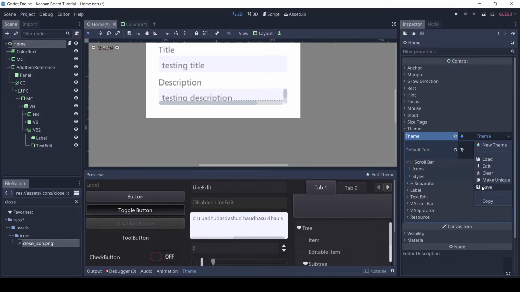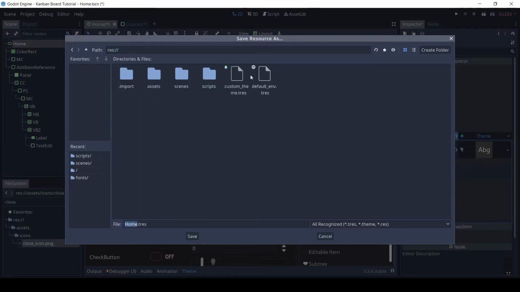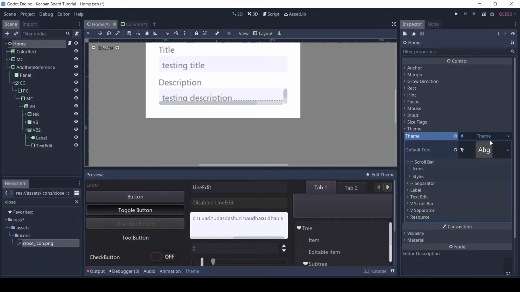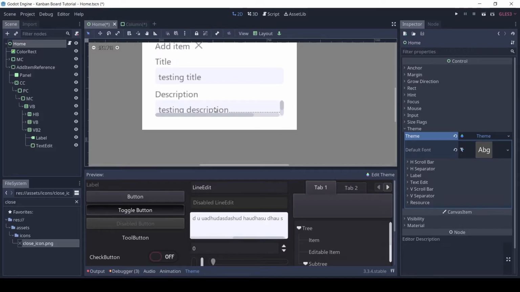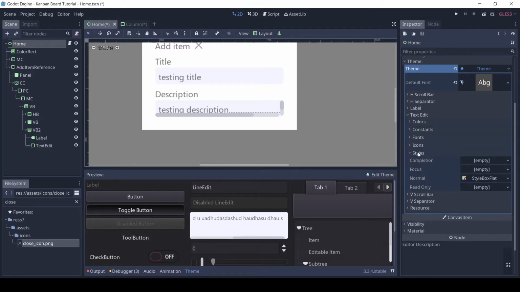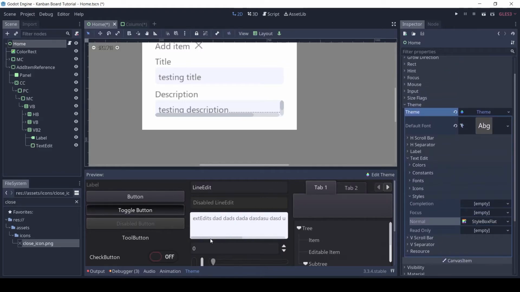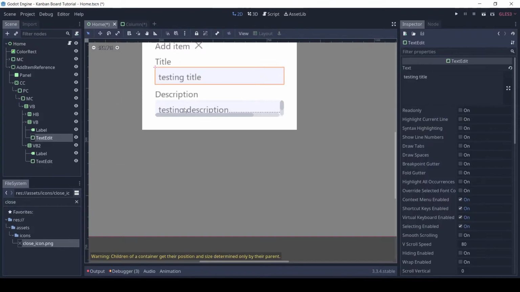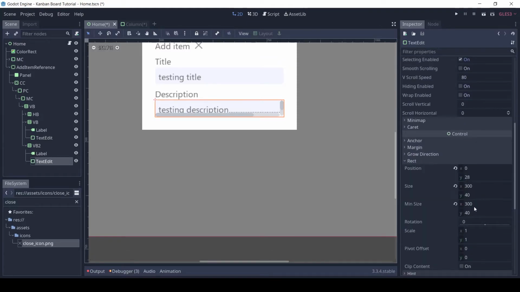Make sure you save the theme this time. The scroll bar is covering part of the text, so let's increase the minimum height of the text edit node.